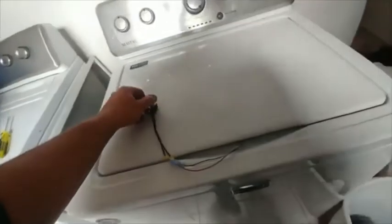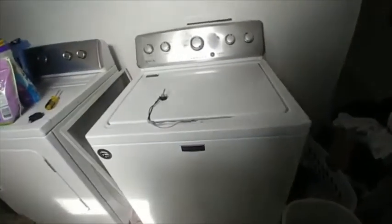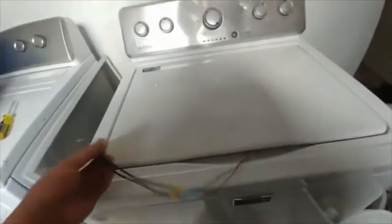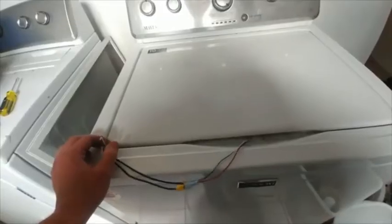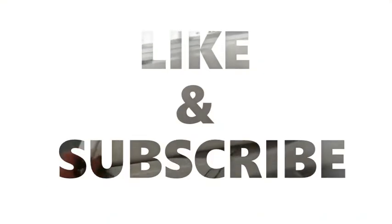That's a pretty good explanation on how to bypass. Out of all the washing machines I've seen, this one has the most expensive lid lock — it's ridiculous. So forget that; five bucks for the switch and you're set. Don't shock yourself — make sure it's unplugged. I shocked myself a few times and it hurts, so thanks.